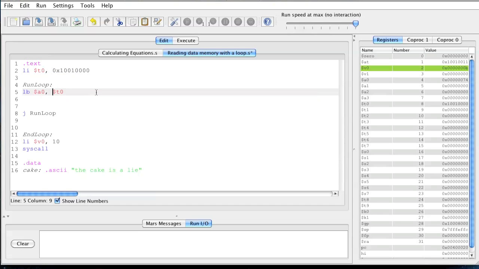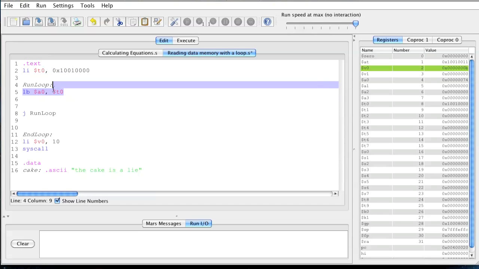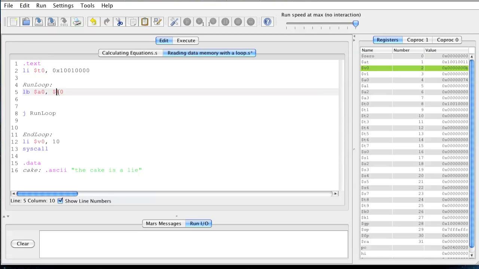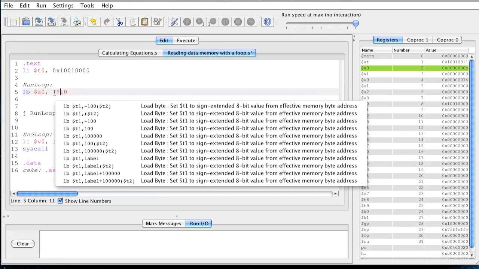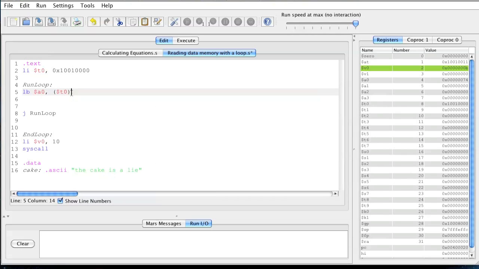One thing you guys should know is when you're using a register to store the address and you're using a load byte, you need to put parentheses around your register with the data location. In this case, T0 is our register with the data location, so we're going to put parentheses on it.